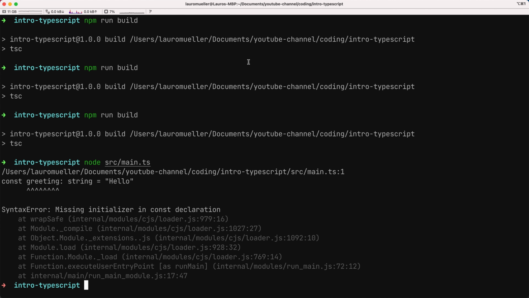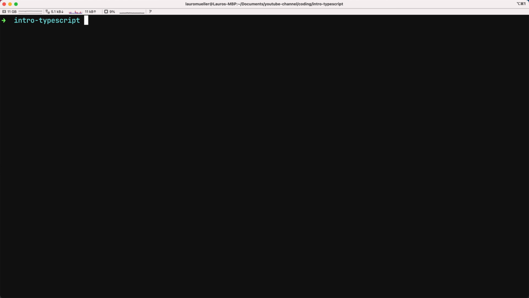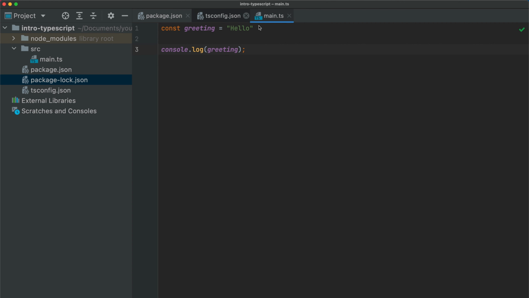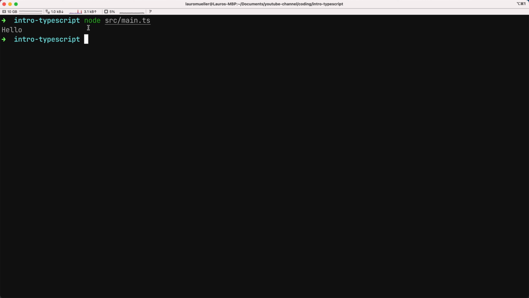Maybe I clear the whole thing here because it's a little too far at the bottom. But if I run node source main.ts, it works. So even if the extension is TS, if you have no TypeScript code whatsoever, meaning no type declaration inside of this file, it will work directly with Node.